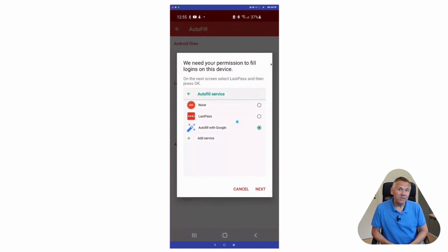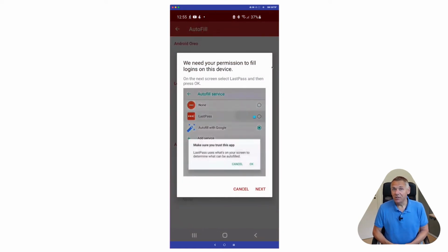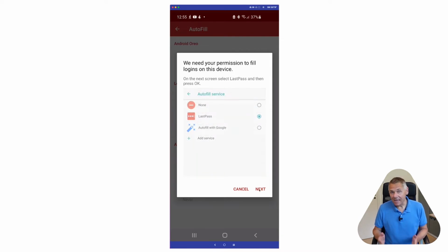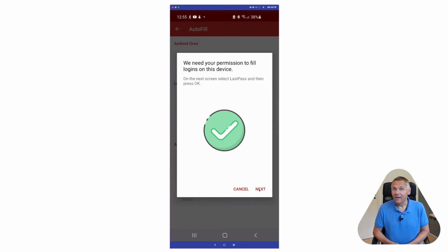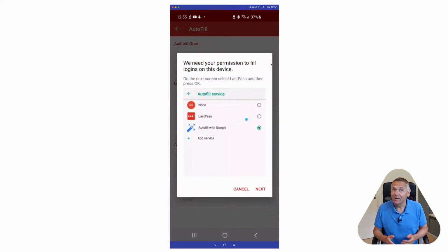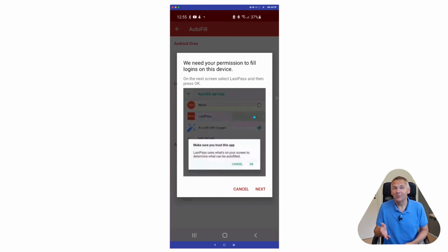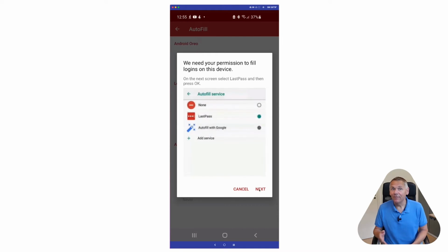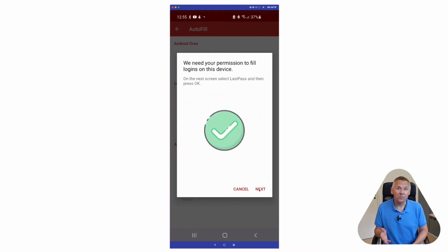We are immediately presented with instructions to make changes to the Android autofill settings to enable LastPass as an application. It should be noted that each release of Android is different and the directions presented in the LastPass app should be taken in spirit and not word for word or pixel for pixel. The user interface may look slightly differently from what is presented depending on your smartphone's Android release level.